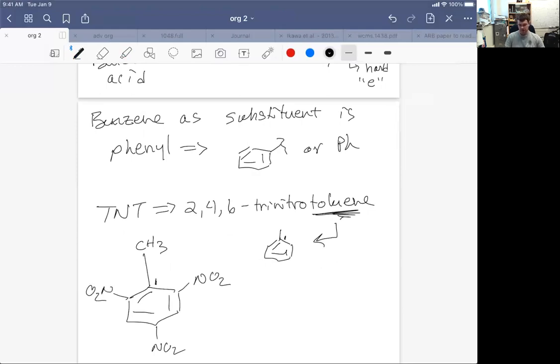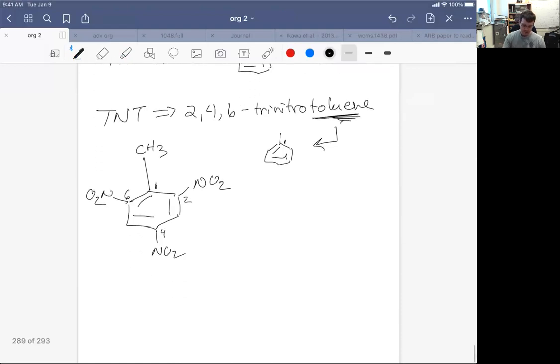And then to spread them out evenly, we have one at the 2 position, 1 away from 1, 3, 4, 5, 6. Looks weird to be right next door and be number 6, but that's the Ouroboros speaking to us, which is the snake biting its tail, right? We're swinging around the ring. If there's a 1, then to the left of it and right of it, it could be either combination. We have a 1 and we have a 2 and a 6 carbon, okay? One's away from our 1 position.